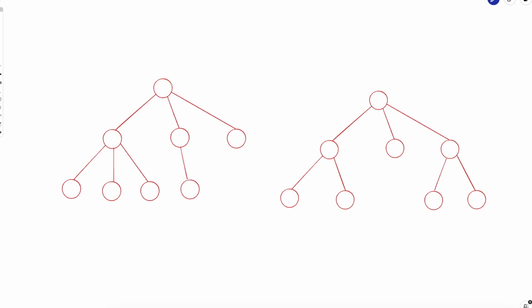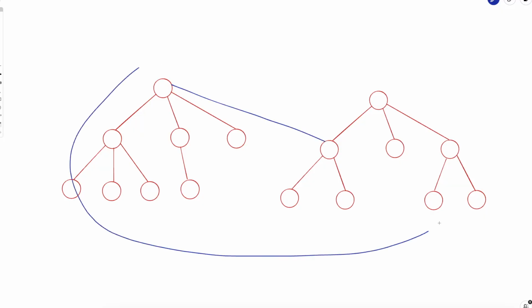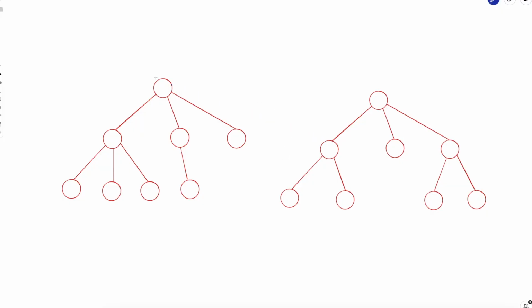So what you will do, you can start with, okay, I will connect this node to this node. Now this is an entire tree. We will figure out the diameter using the exact same algorithm we discussed just a while ago and note down its diameter. Now I will try out another tree, which is, let's say, connecting this node to this node, figure out the diameter, note down its diameter, and so on and so forth. We'll do this for all the trees and return the one with the minimum diameter.